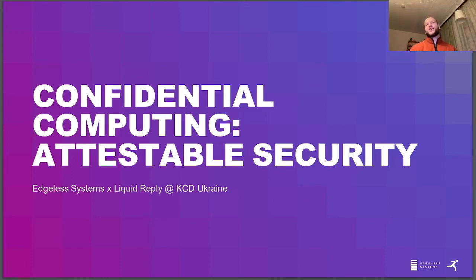Hey, welcome to our talk on confidential computing, subtitle Attestable Security. This is a collaboration between Edgeless Systems and Liquid Reply. Edgeless Systems has a product called Constellation, which we'll be presenting today. Moritz will tell you a lot more about that and how confidential computing works and how it applies to Kubernetes security. I'll hand you over now, and I'll see you later for the demo.